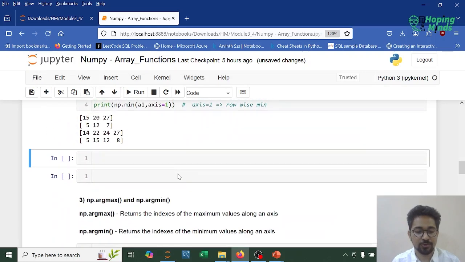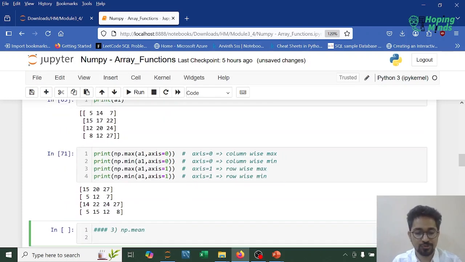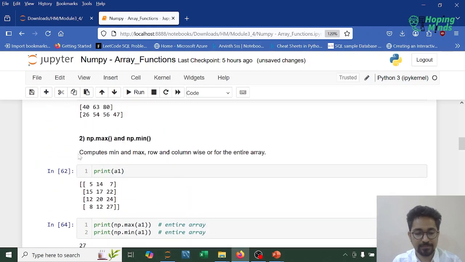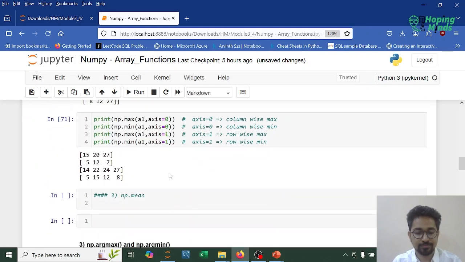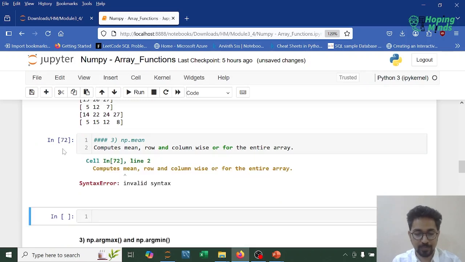Likewise, we can apply the same logic to the mean. So np.mean, as the name sounds, simply computes the mean row wise, or column wise, or for the entire array. Correct?